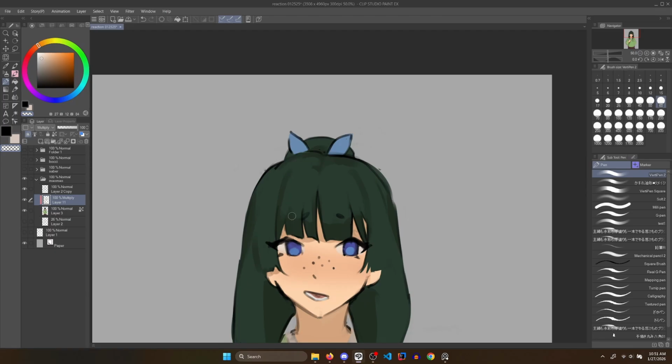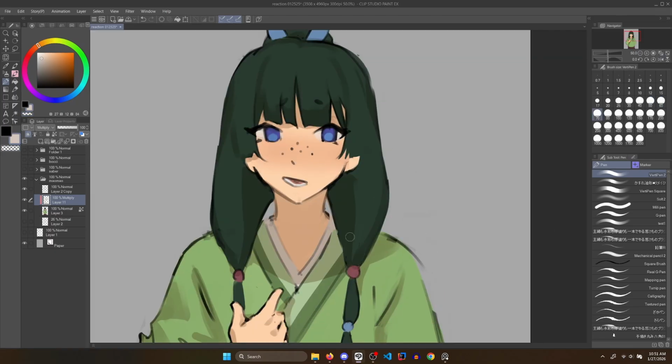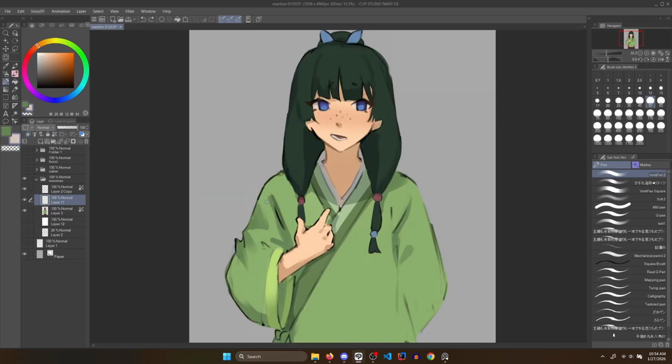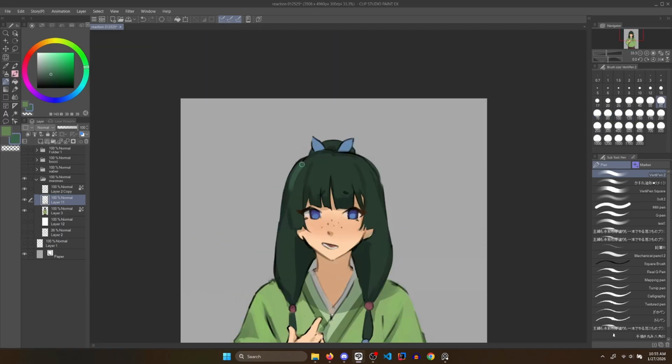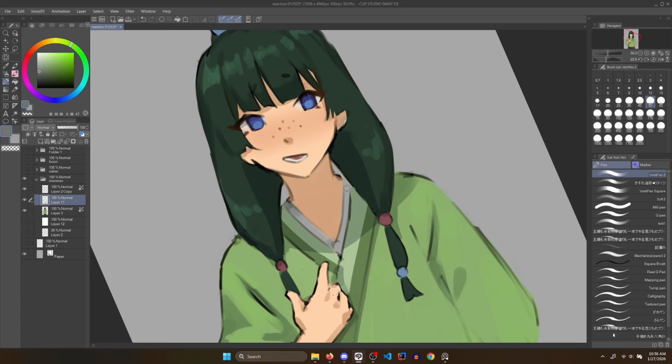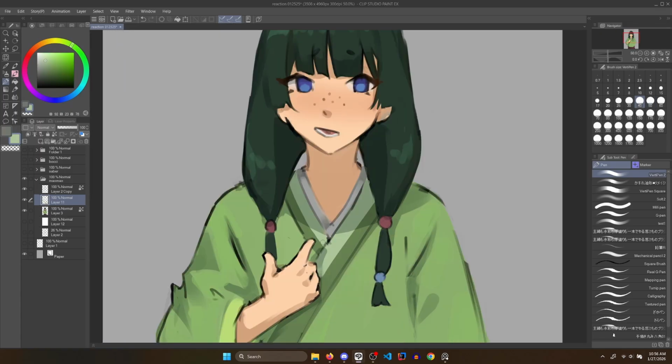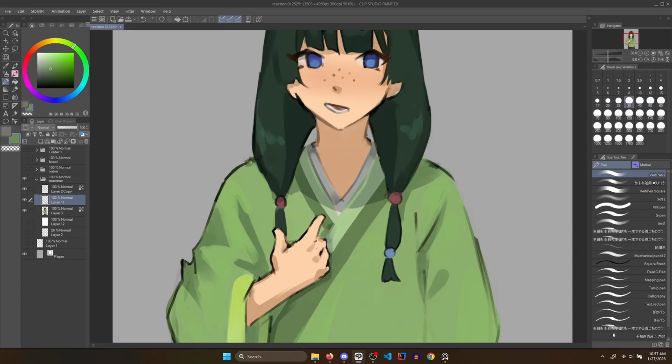But recently I've been trying out, I don't know if I'd call it a more painterly style, but really just color picking everything and not using as many layer effects. And this is mainly just me trying it out, not saying it's good or bad. But I've been really enjoying it, and I feel like it's helped me improve. So feel free to give it a shot. You like it, you do, you don't.